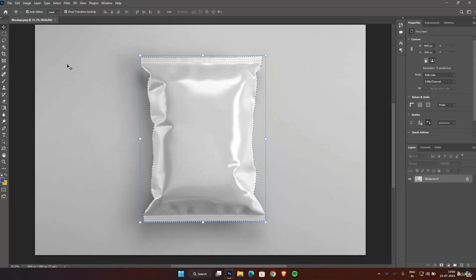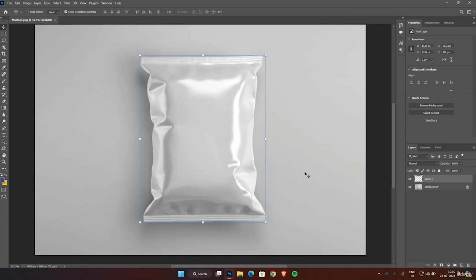Perfect. You can see that our packet is selected and it's done very well, including the corners. Now we will press Ctrl plus J to make 3 to 4 duplicates of it. You can see in the layers section, the duplicate files have been created.